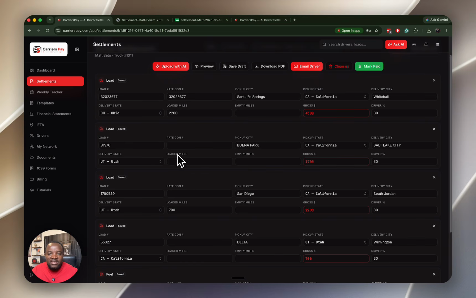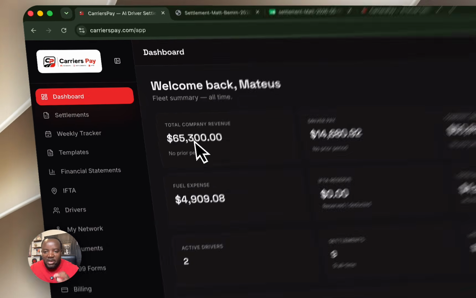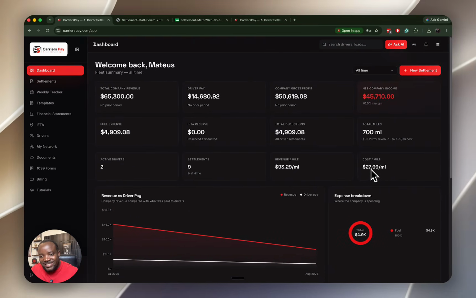If it's not showing the mileage here, empty or loaded, and you want accurate data the way you want it, add the mileage. So when you mark paid or send to your driver, it's going to give you exactly how many dollars per mile you've been paid, right? I don't know if that's the right way to say it.